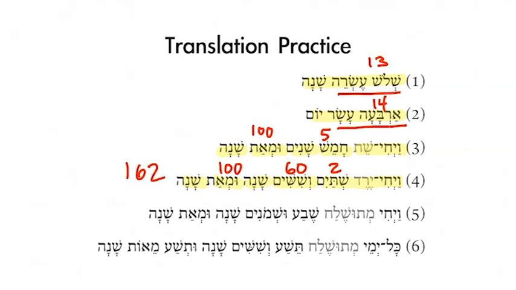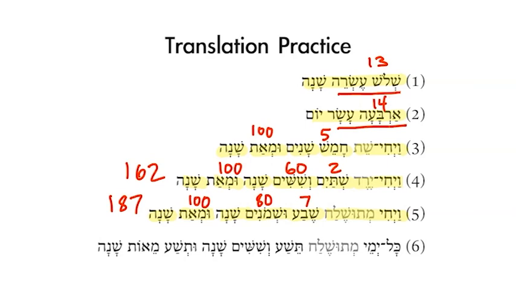In our fifth example, we have the fact that Methuselah lived for a long period of time. And how long was that? He lived sheva u-shemonim shanah u-me'at shanah. Let's put all that together. Methuselah lived 7 and 80 year and 100 year. We put all that together, 100 plus 80 plus 7, and we get 187.